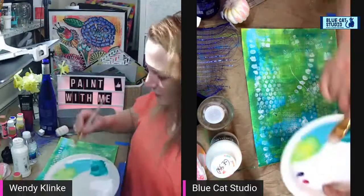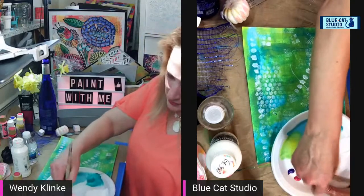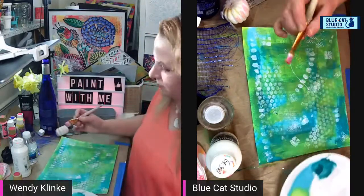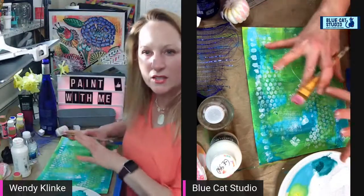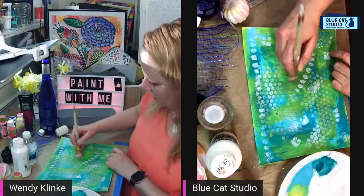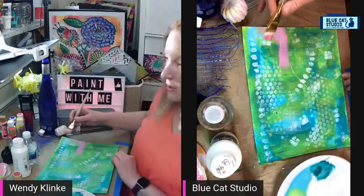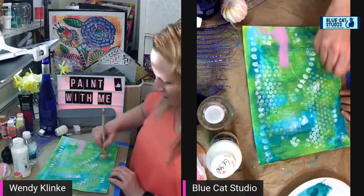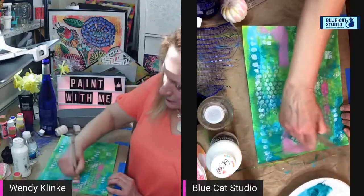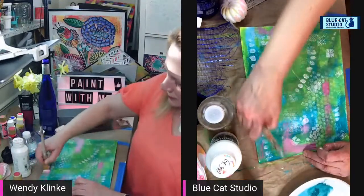I'm not gonna bother to rinse my brush. I'll grab just a little bit of that kind of pinkish color, bring it out. Now, one of the cool things about gesso is that you can get it wet and create these kind of fun, funky washes. Although we're not really going for a wash yet. It also creates interesting opaque coverage. So I'm just gonna add some more color kind of in zones. I'm gonna try not to cover up too much of my stencil, but maybe a little here and there.